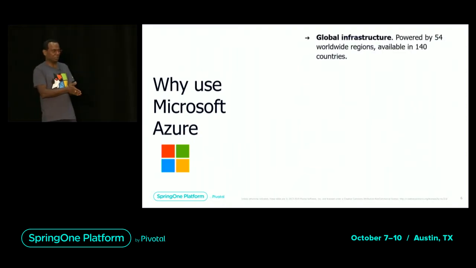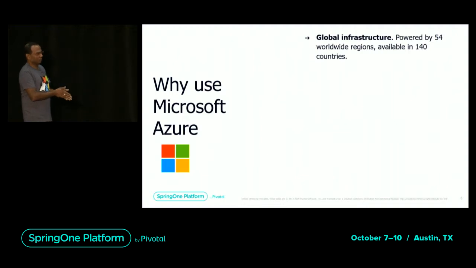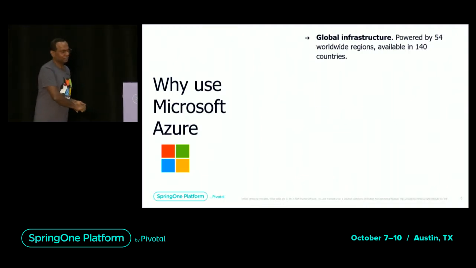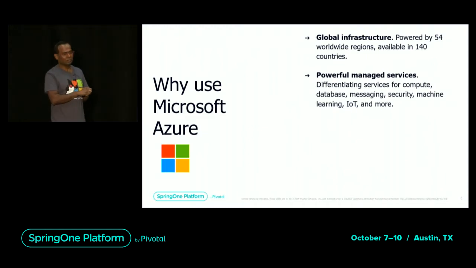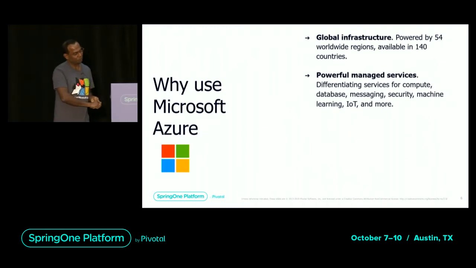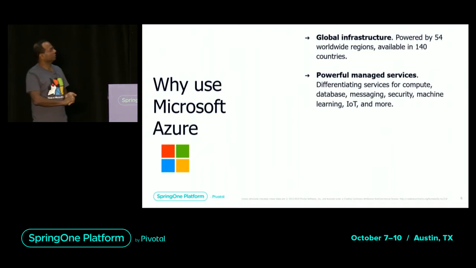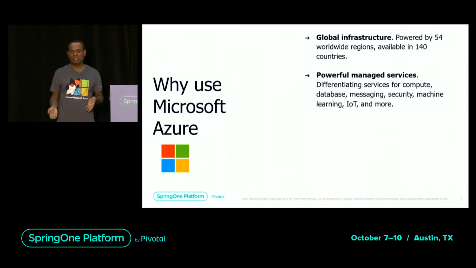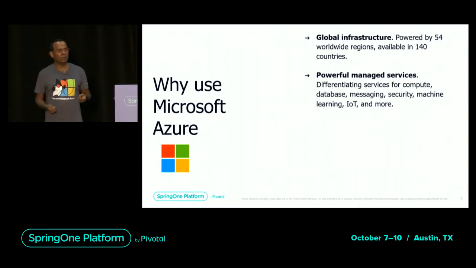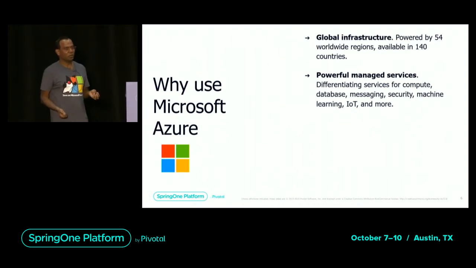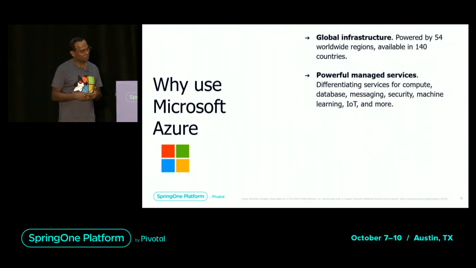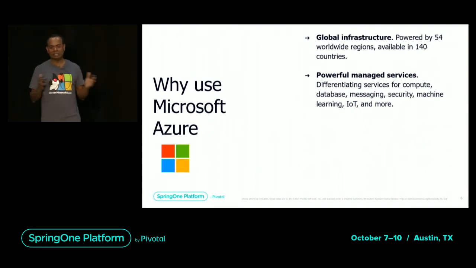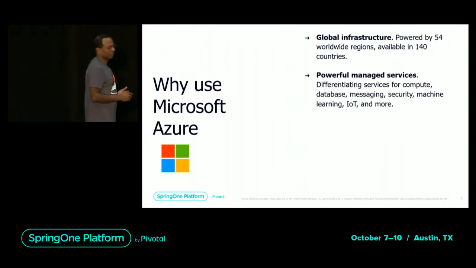Azure is available across the globe, about 54 regions, and it's available in about 140 countries. That's definitely larger than the other 2 clouds combined at this point. And we have managed services for almost everything, right? Whether you are ingesting data or storing data, or monitoring data, or building a messaging system, or running Spring Boot apps, our data storage, limitless data storage. So we have all those managed services.